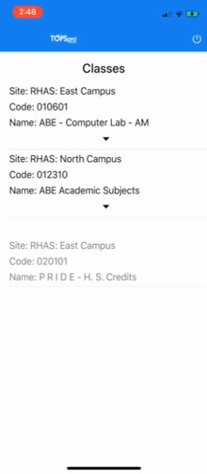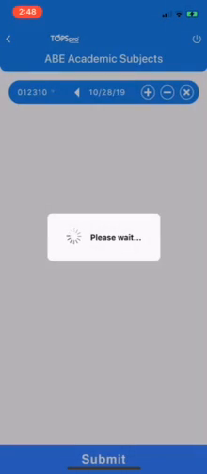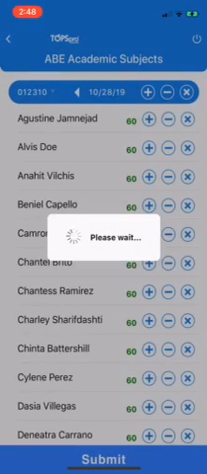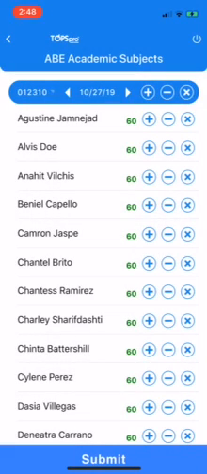Other courses we brought up here is the academic subjects. Let's click on that one and take a look. We can scroll along the blue bar at the top and go to prior dates. You notice that the colors are red if the minutes have not been submitted yet.